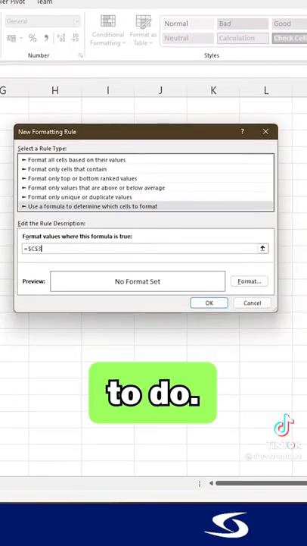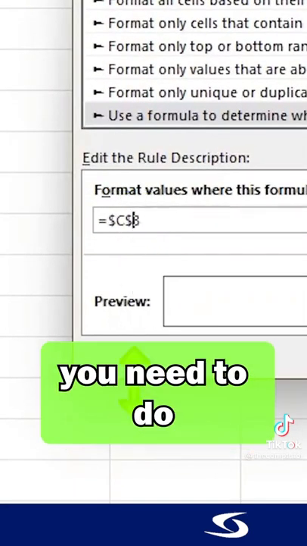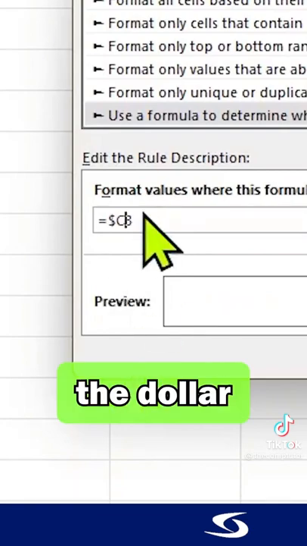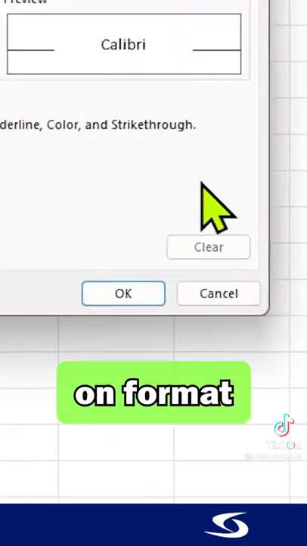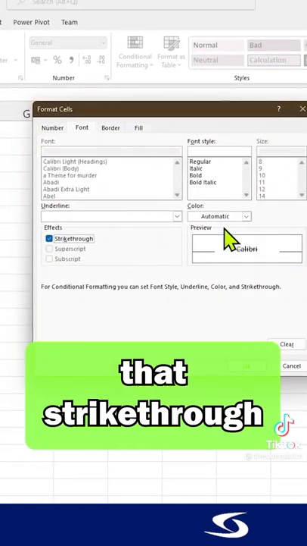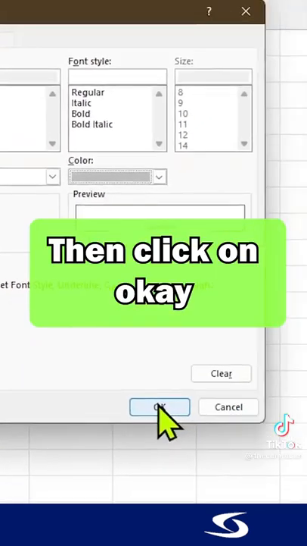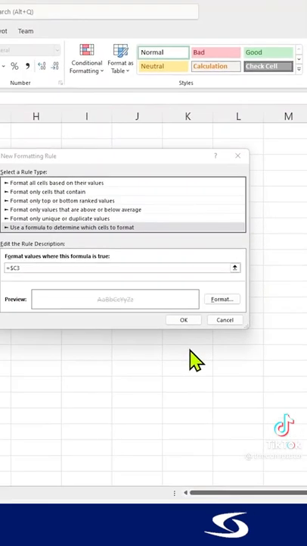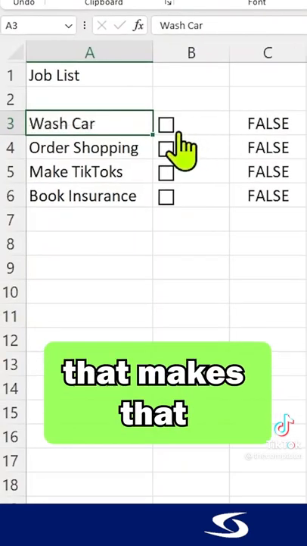That's all you need to do, click on C3. But there is one more thing you need to do, and that's remove the dollar in front of the 3. Once you've done that, click on format, and then I want that strike through. Make sure it's ticked. Click on the color drop down list and choose a gray. Then click on OK. Click on OK again. And then you can see that that makes that gray.